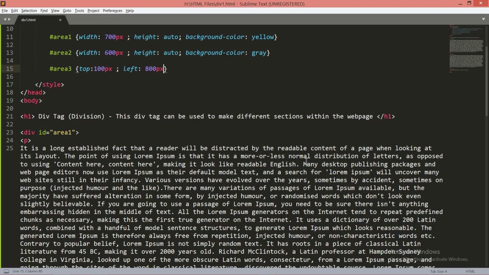It means, see, whenever you set any divisions or sections position like top, left, right or bottom, the 4 positions we have, you have to set a position property also. In this position property we have multiple values like absolute, relative, fixed, static. Right now I am talking about absolute. This property is mandatory to give whenever you set its position from top, left, right or bottom.